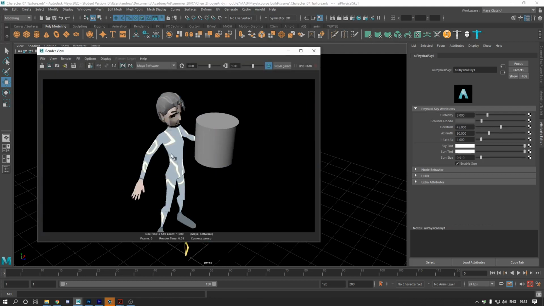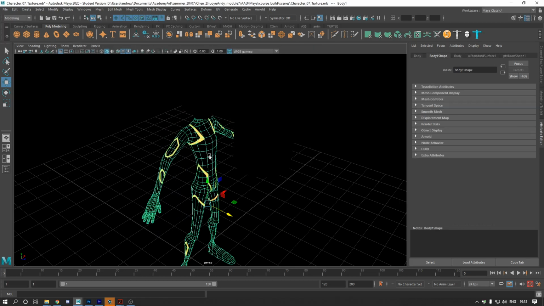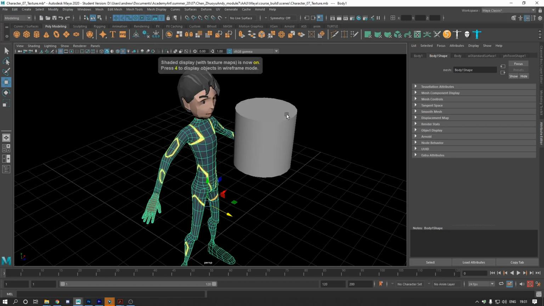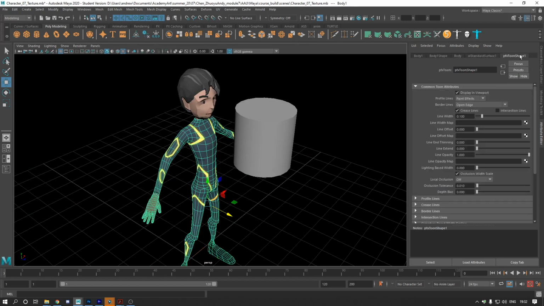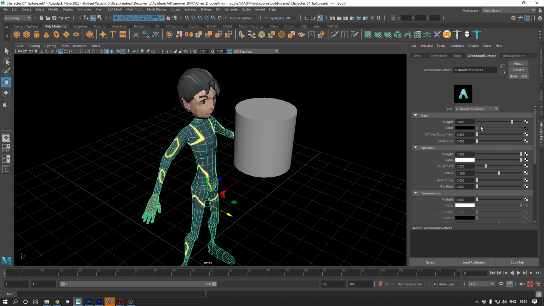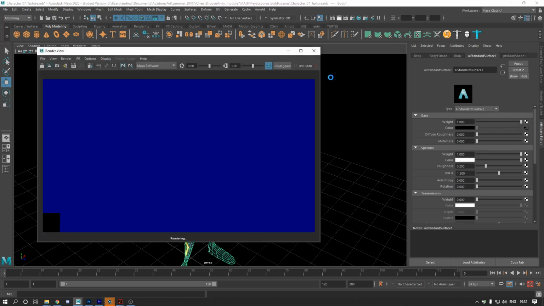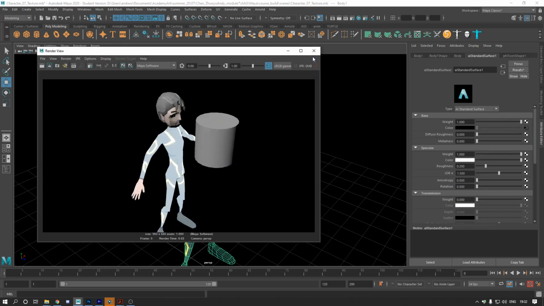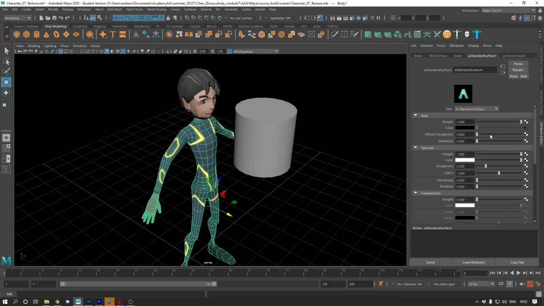He looks a little washed out though. I wonder why. I feel like I did this earlier and it worked fine. Maybe it has something to do with your toon shader thing. I don't know. It's got the color. Maybe turning the specular down.